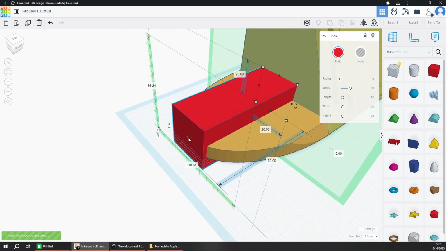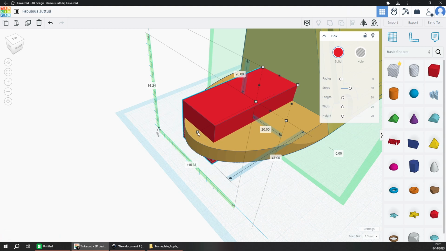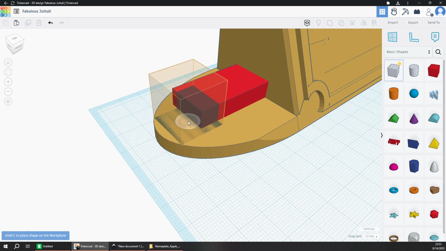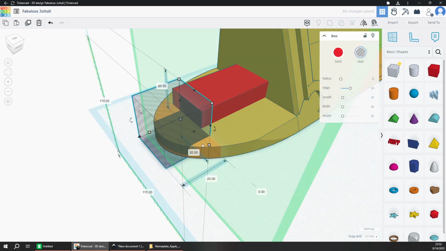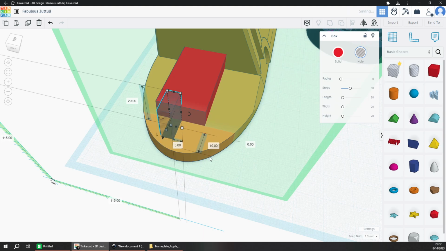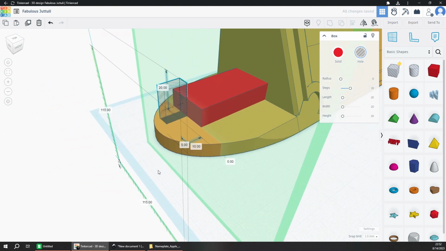Cool. I want to put a 10 millimeter peg in there. So bring that back 5, and then bring that down to 37. It gives me 5 millimeters on the end, 10 millimeters for a hole. Cool. I'm going to bring a hole tool over and attach it to the end of that. Size this down to where I want it to be 5 wide and 10 deep. I don't care how tall it is. Cool.